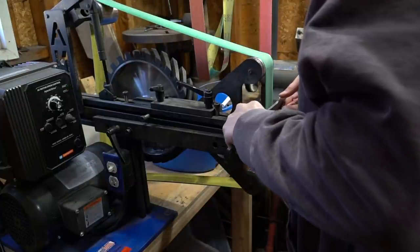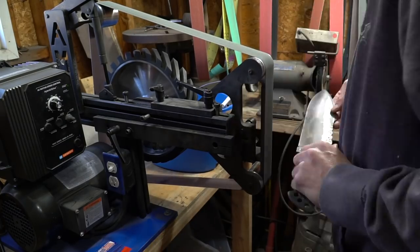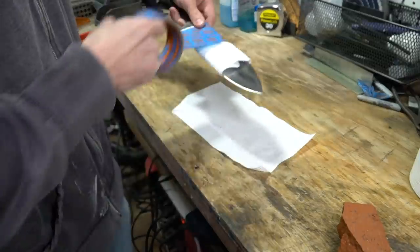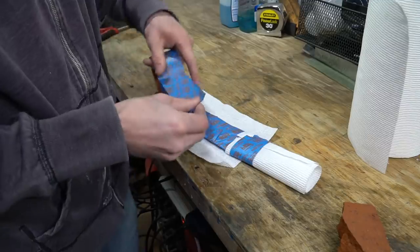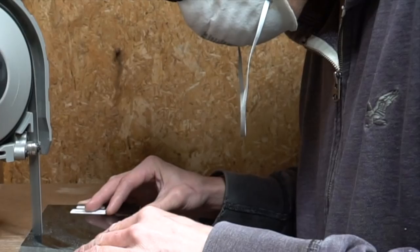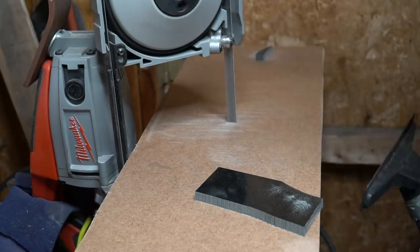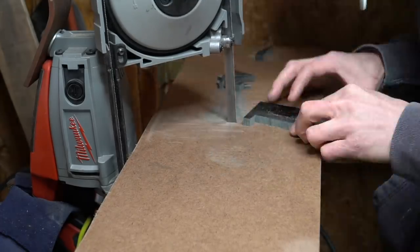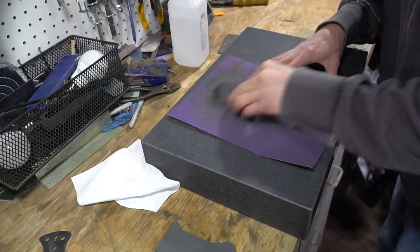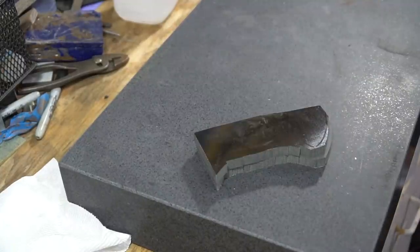This is a 220. Trizact. This is the equivalent of a 600. Now all we gotta do is protect ourselves. Alright, now it's time for the loudest tool ever. If you can do that, your pieces are probably pretty flat.